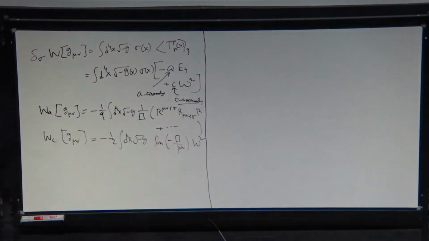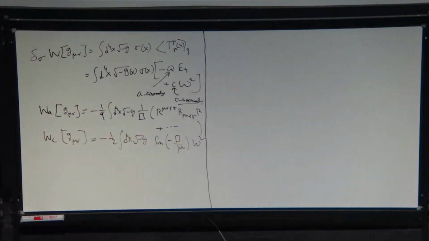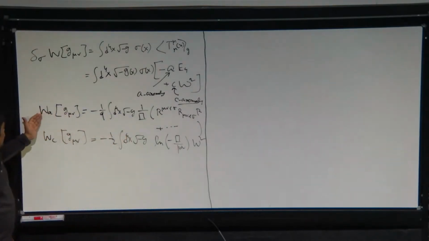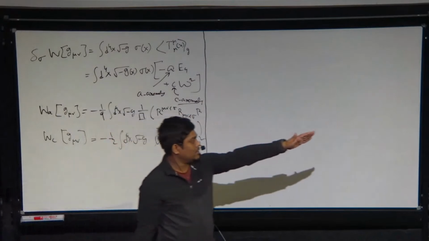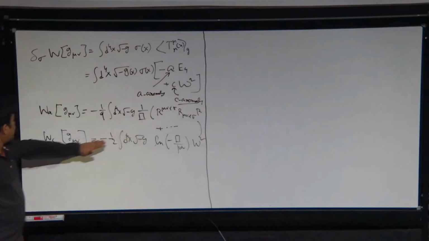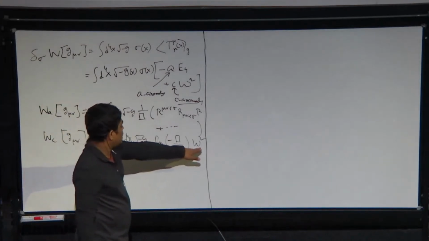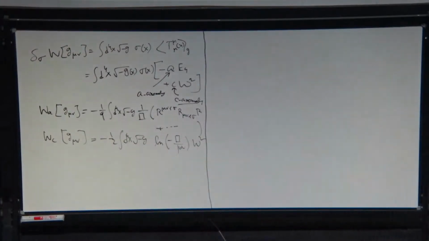Okay, so from here, one thing is clear. If we use the diagonal subgroup of diff cross Weyl and try to see the conformal field theory in flat space-time, then if we start with this connected functional and expand about the flat background with g_{mu nu} equal to eta_{mu nu} plus 2 h_{mu nu}, you can see that to probe the A anomaly, we need the 3-point stress tensor to compute. On the other hand, if we want to probe the C anomaly, the 2-point stress tensor is enough, because I can expand this Weyl squared and probe the C anomaly coefficient in a CFT at order kappa squared, or the two fields h_{mu nu}. So this is a difference in terms of the connected functional as well.